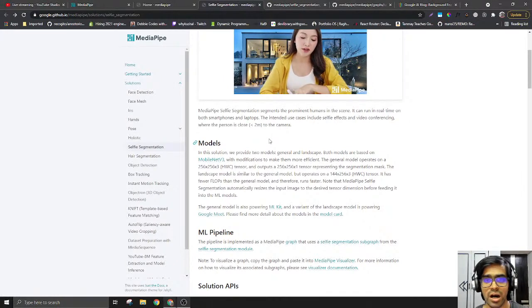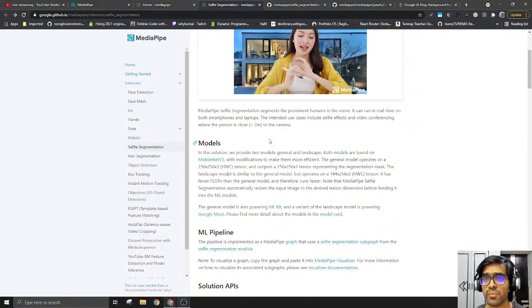Whatever input image you have goes into this input tensor. If we talk about the general model, it's a 256 by 256 by 3 tensor that defines the dimensions of the input, and the output that we get is a 256 by 256 by 1 tensor. That is the segmentation mask output that we get.